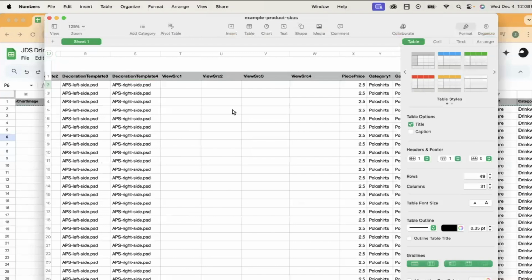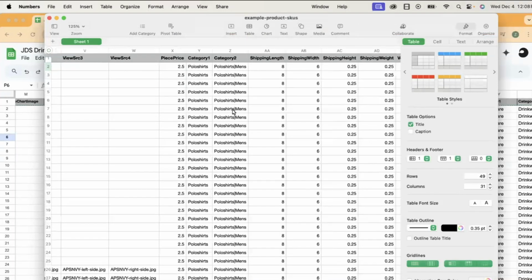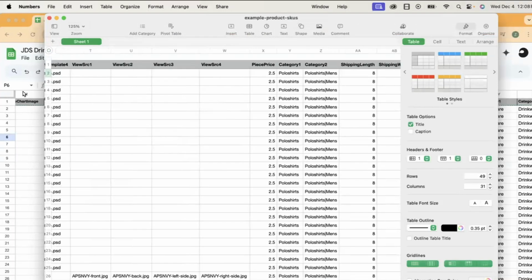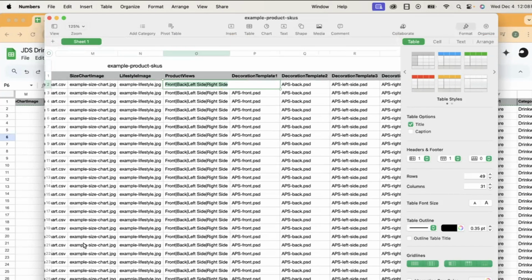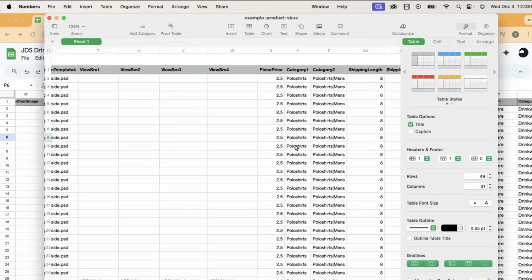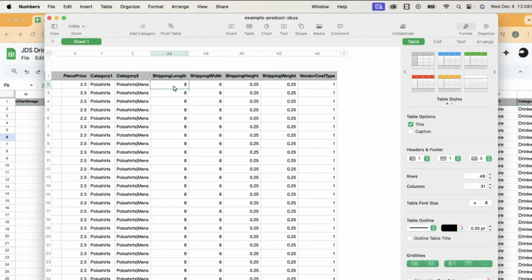Again, it gets way more complicated with apparel. You do not have to have every single category filled out. As you saw with my drinkware, I didn't have sizes and a few other things. You don't necessarily have to have the shipping weight. I could add that after the fact, but it still has to be there. So the more complete the CSV is when you upload it, the less work you have to do once it's been uploaded.